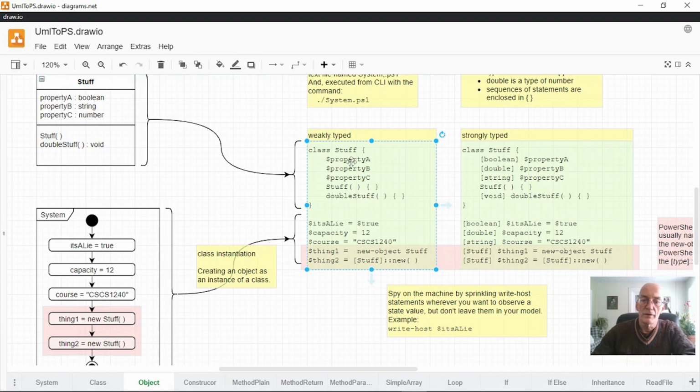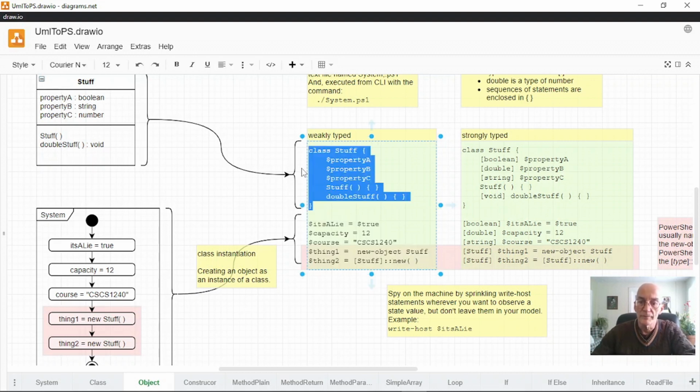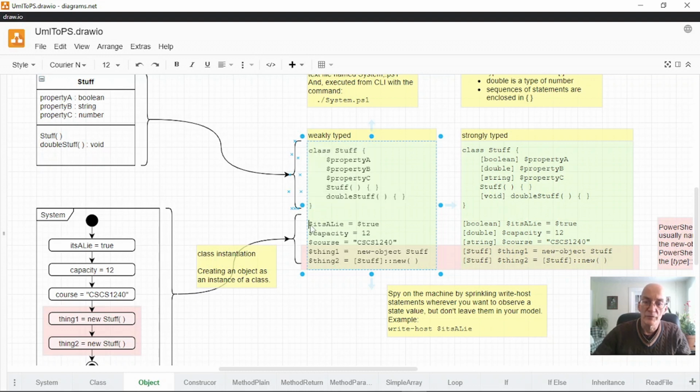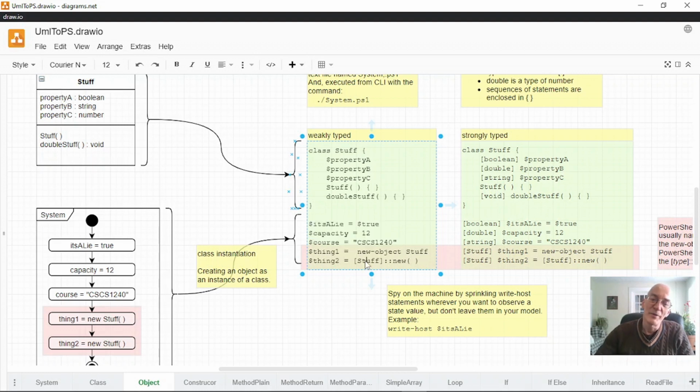So we see over here that here's my class definition. Should be just like before. I have those 3 variables hanging around. I just keep them there to demonstrate that we can create variables that are not objects of some class, or at least they're objects of the built-in classes for Boolean, number, and string. But the new addition down here are these 2 lines. Okay. And I'm showing different syntax here.